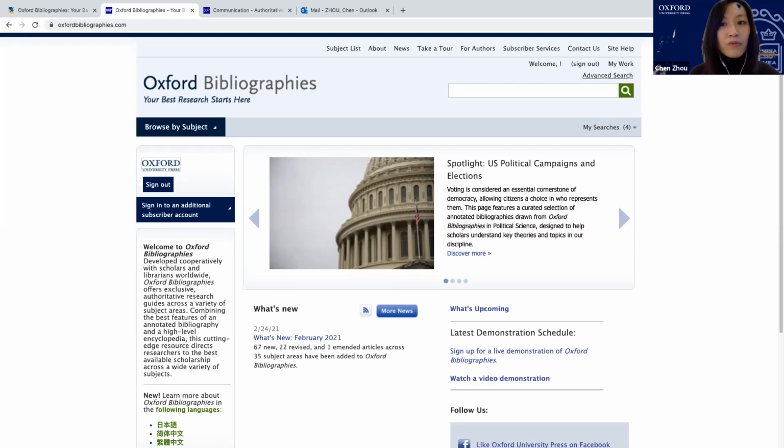For subjects like philosophy and Chinese studies, we got quite good feedback from customers, so we recommend this resource to researchers and students as well. Sometimes librarians also find this resource useful because they find recommended book titles or journal titles to recommend to their faculty departments.